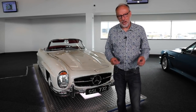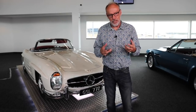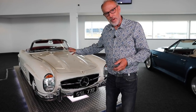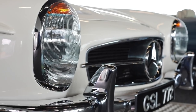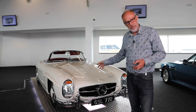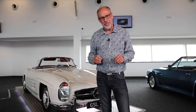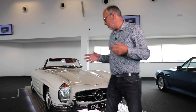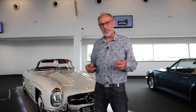Here's the Mercedes 300 SL from 1958 — the most expensive car in the sale, guided at £700,000 to £800,000. It was such a tour de force: available as a Gullwing coupe or in this roadster form, with a straight-six engine, mechanical fuel injection, powered brakes, and a 160mph top speed — so ahead of its time. Originally delivered to America, it came to the UK in 1999 and the same owner has had it ever since — meticulously serviced, used on tours, 89,000 miles from new, all original matching engine and gearbox.